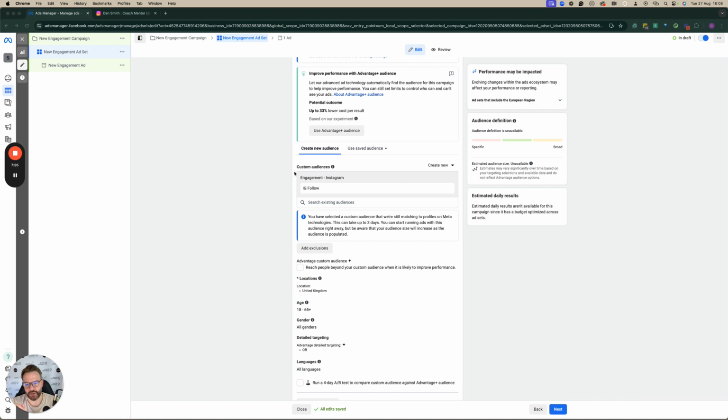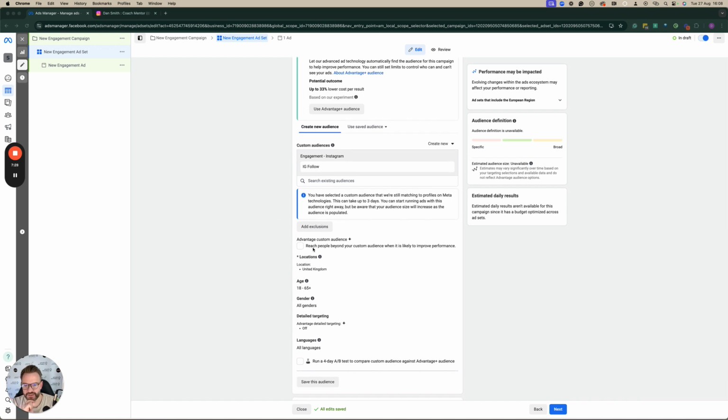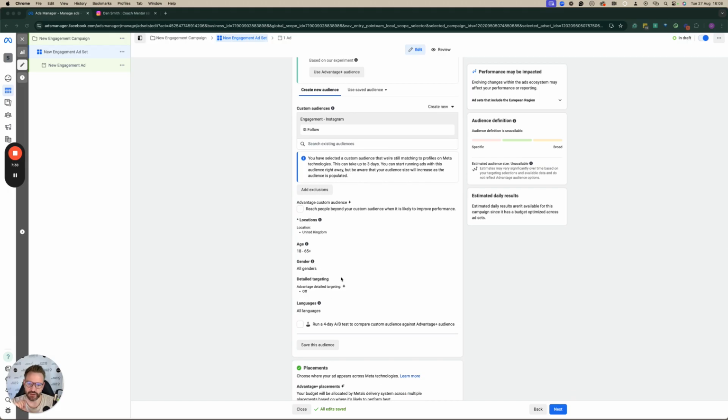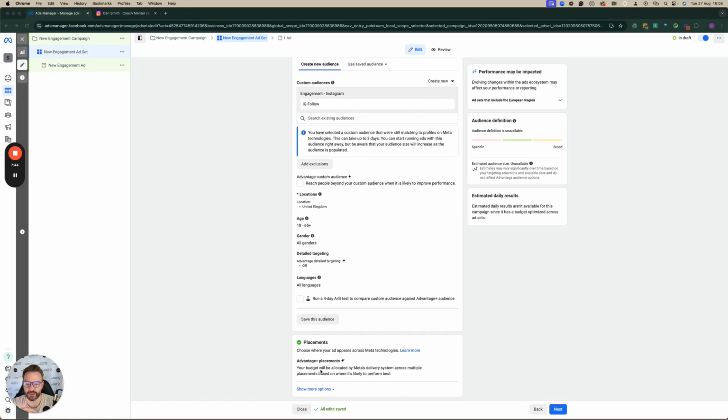So we've already set that one up, a custom audience in there. This button here, you want to leave that unchecked because we want just the following to see this, right? So that's what we're going to do. Then you can change this. If you want to change your age bracket, you can do. I'm going to probably leave that on. And then everything else, I'm going to leave because we're just using this to show it to the audience you've already got on there. The only thing I'm going to do on here is change the placements.